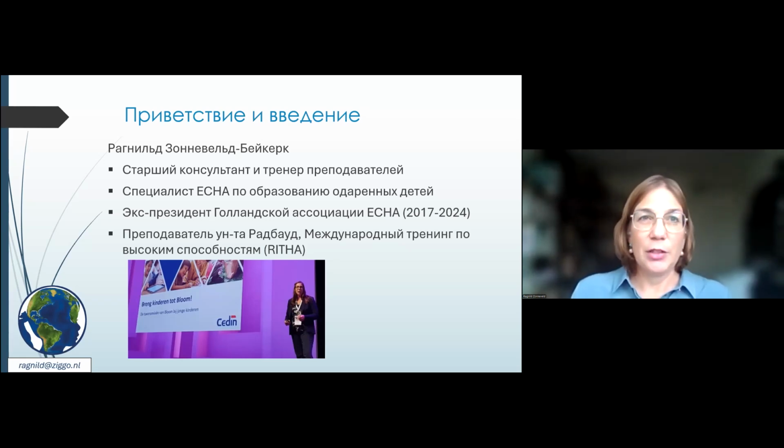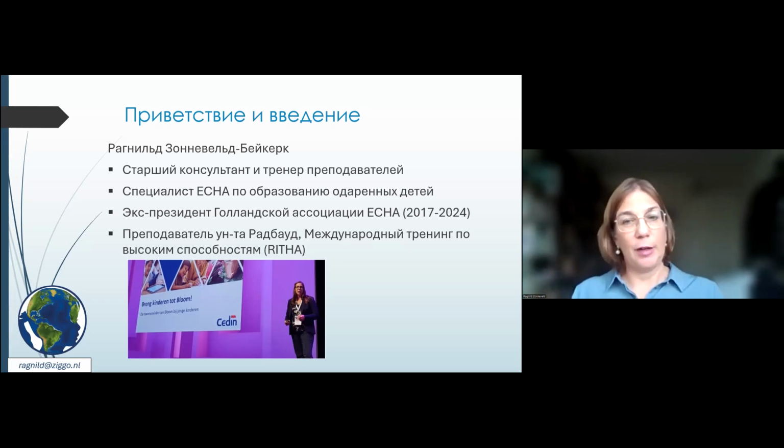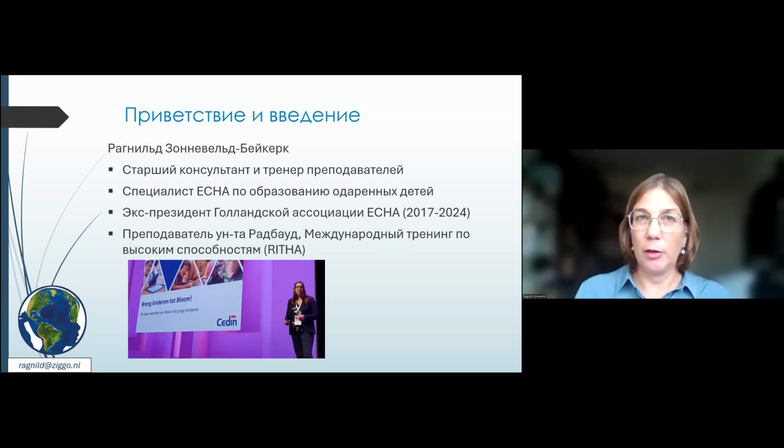And during my research, I found out that a lot of people know Bloom's taxonomy for the cognitive domain, but few people know about the whole background and all the possibilities it gives us. So I hope I can tell you a little bit more about that today.